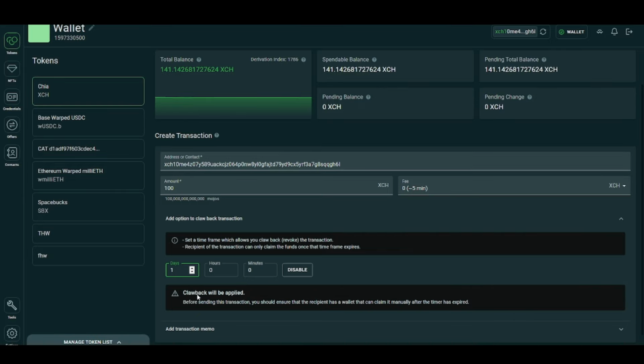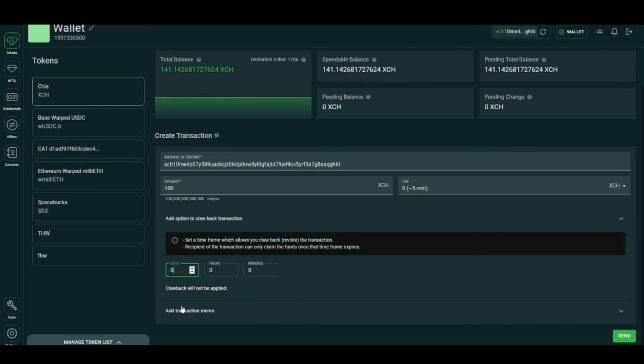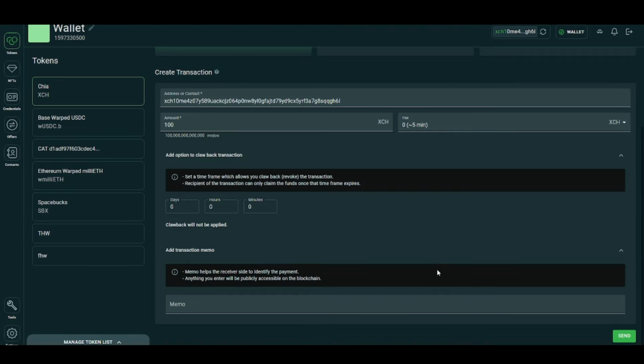It's just kind of like a safety net, so that when you send something somewhere, let's say you copied the wrong address and you sent it to the wrong place and this is active, you'll be able to take back that money and be like, oops, I didn't mean to send it there. Meanwhile, if you don't have this active, once you send it there, it's gone for good. And you cannot get that back. So you need to be very careful of what you're doing because it is your funds and you are in full control of them. Now, I'm not going to really go into the memo side.